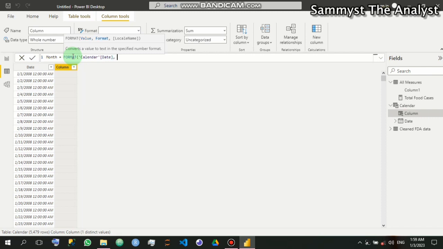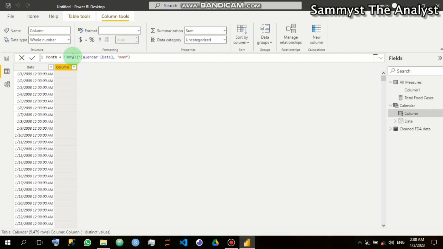And then I want the format of the month to be in short form, so I'll use MMM, put in the parentheses and then enter.